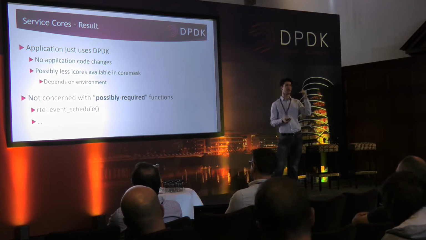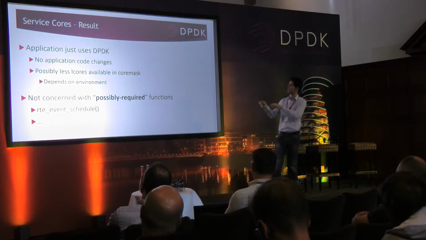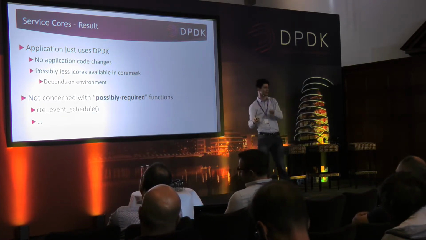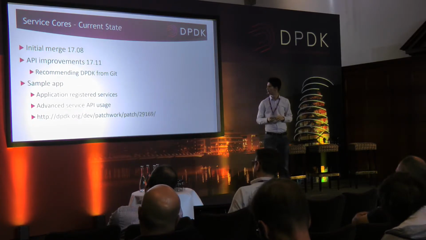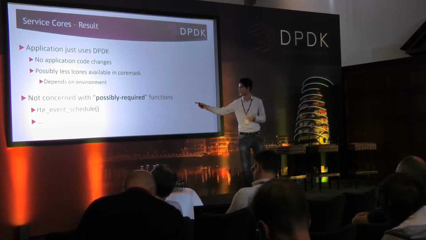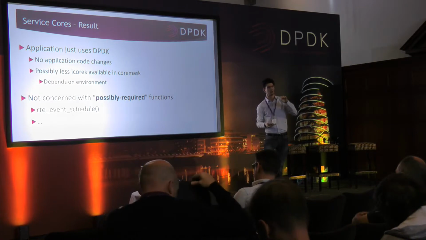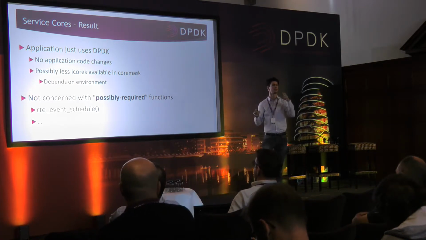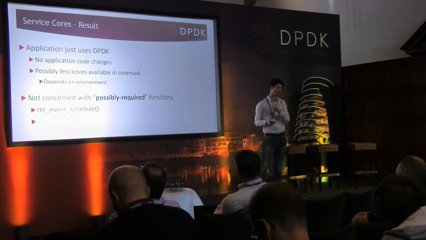So the application can get on with providing functionality, like useful work, whereas the DPDK service cores library now abstracts that difference, like the environment abstraction layer should. So the end result is that this rte_event_schedule function, which is currently being called, doesn't need to be called manually by the application anymore, because the DPDK service, the software eventdev poll mode driver service, is going to handle that.